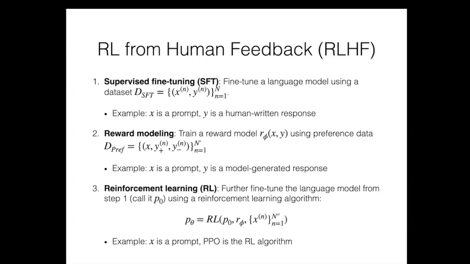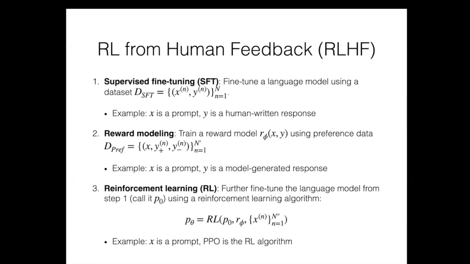Okay, so here the pipeline would be you do some supervised fine-tuning so that you have some chat model or some instruction following model. Then you do this step where you actually have to learn or train this reward model. We'll talk about this in detail in a bit, but here you collect this data set of preference ratings. So it'll be a prompt, two responses paired together, and one response will be labeled as being better than the other. Then once we've trained that reward model, you do reinforcement learning to optimize the reward.